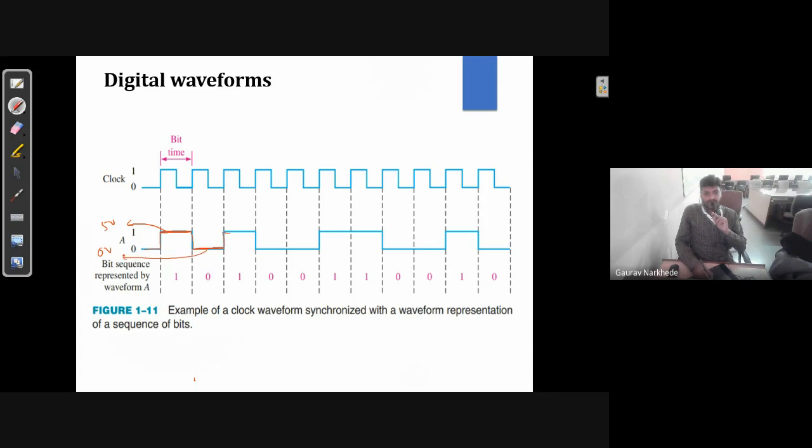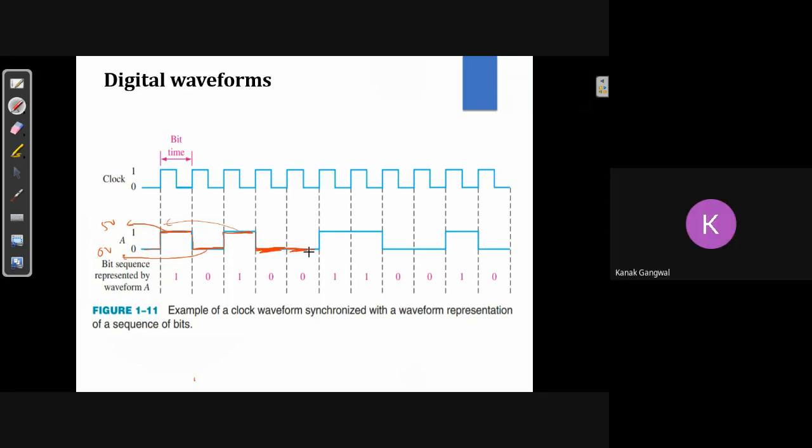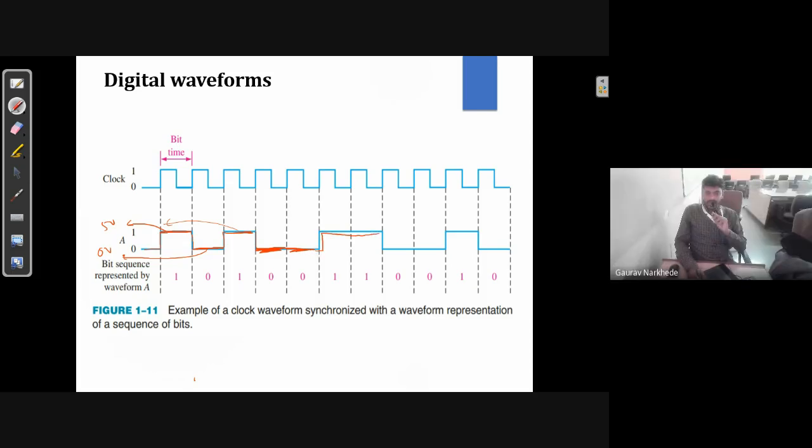Again for a 1, for one bit time I give 5 volts, right. Then again a 0, for one bit time 0, and again a 0, so keep it at 0. Do you understand? So in this way I can give the voltage to the CD. When data is written on a CD writer or a pen drive, it is written using voltage. Some opto-electronic devices write the data on the CD, but to operate the opto-electrical device, we need to give the voltages in this kind of form. So these signals are called digital waveforms.